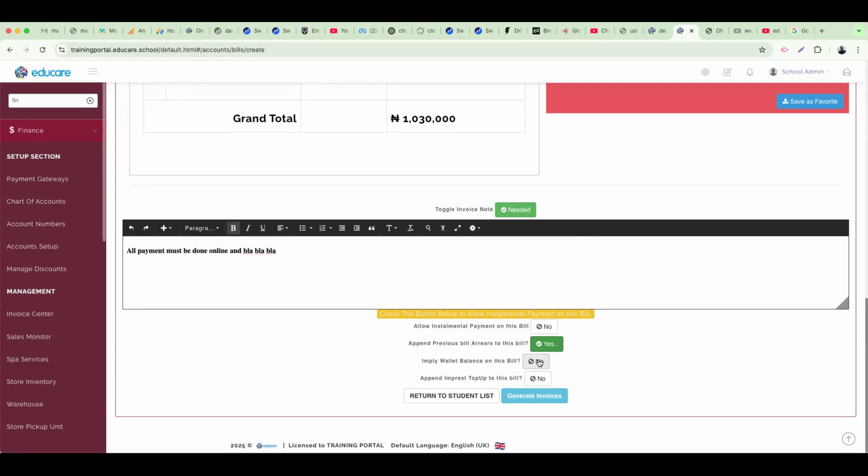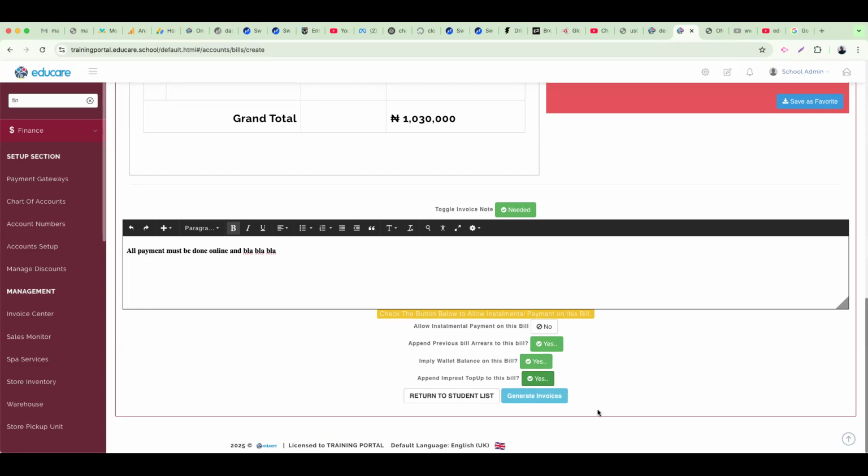Wallet balance. Do I have money in my wallet? If there's money in the wallet, the system should take it as I'm generating this invoice. If not, the system should ignore it. I can activate it or leave it. Also, some people have money in their interest top-up. Should I take money from their interest top-up? Schools will say you can't be owing the school and have money in your wallet or in your interest. So we should be able to take all the money. Our system has that capability.